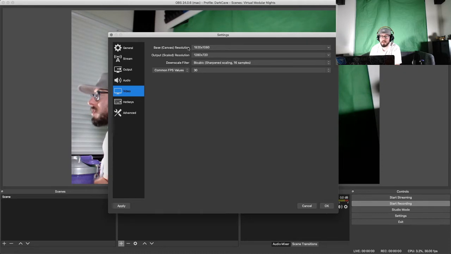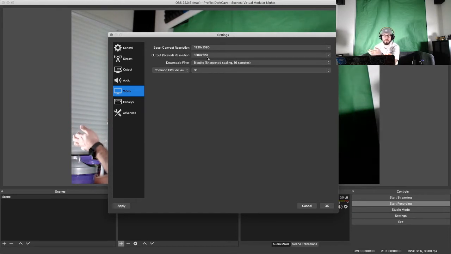And then the next setting you want to check is your video source. So here you can see in OBS you have your canvas resolution. That is this space in this red border, or inside of this preview window here. That's your canvas, the space that you're working inside of. And then you have your output resolution, which is what you're actually encoding out to your stream.